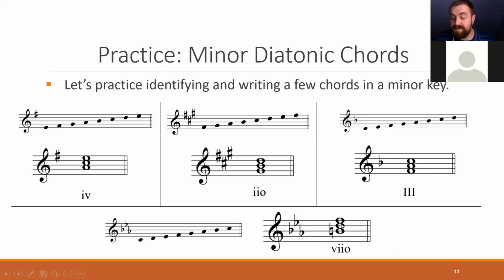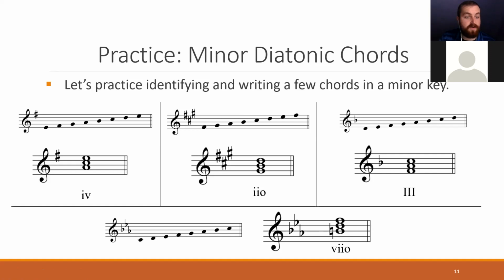B natural up to D is a minor third. B natural up to F is a diminished fifth, a diminished chord. This is something that we often see in minor. The reasons for that are purely conventional, purely historical. There is no inherent reason why we do this. It's just something that has been developed over hundreds of years of music theory and composition and practice. So hopefully that clarified things a little bit more. If this is still a little sketchy, that is okay. There are other opportunities we'll have to practice this.